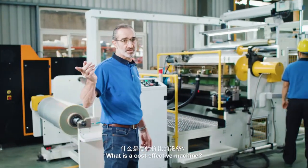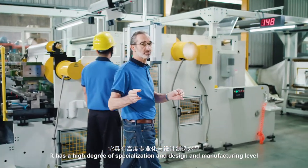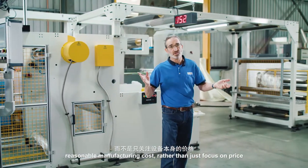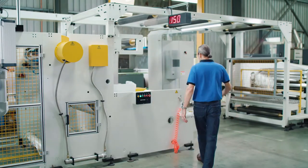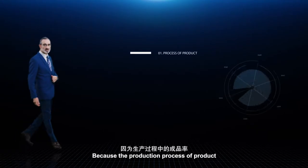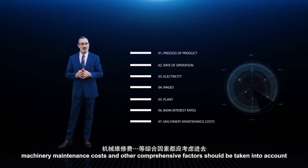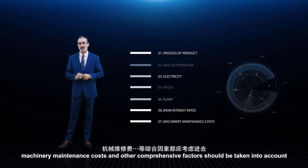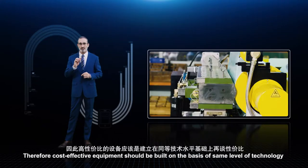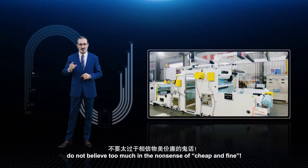What is a cost-effective machine? A truly cost-effective equipment should have a high degree of specialization, design and manufacturing level, achieve long-term high quality stable operation, very low failure rate, and reasonable manufacturing costs — rather than just focus on price. Cost-effective equipment should account for production process, rate of operation, electricity, wages, plant, bank interest rates, machine operation, maintenance cost and other comprehensive factors. Sometimes long-term costs are worse than short-term costs. Therefore, cost-effective equipment should be built on the basis of the same level of technology — do not believe too much in the nonsense of cheap and fine.